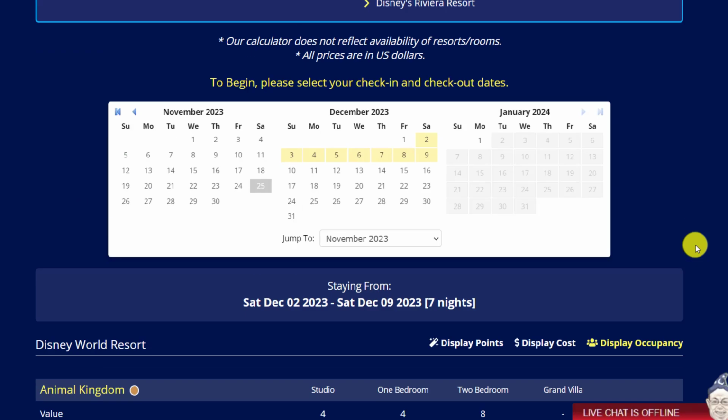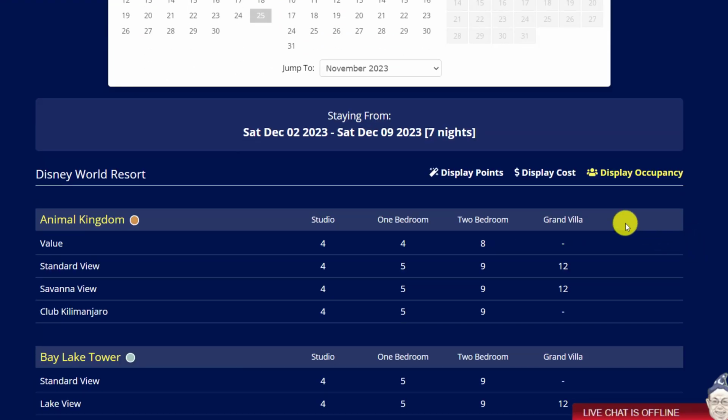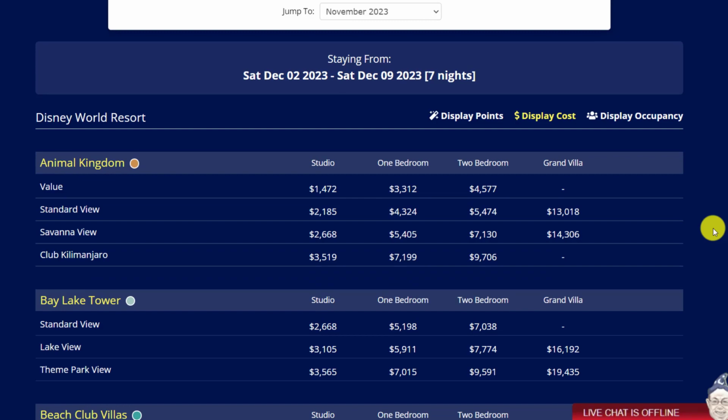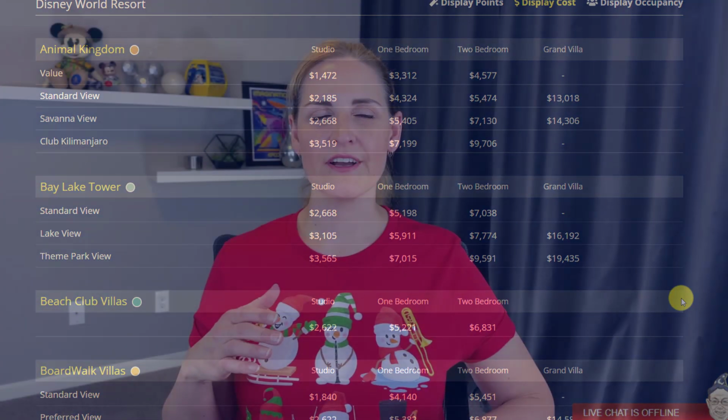We're going to flip back up. The final way that we can look at this is to display the cost. If you did make the choice to rent the points, this is what your costs are looking at. I know some DVC members like to keep a spreadsheet with a running tally of how much their room would have been if they didn't own the DVC points. That's another option. That might be a lot of fun for you to see how much money you are potentially saving, although most of us wouldn't have paid that much money in the first place, but that may be fun for you.